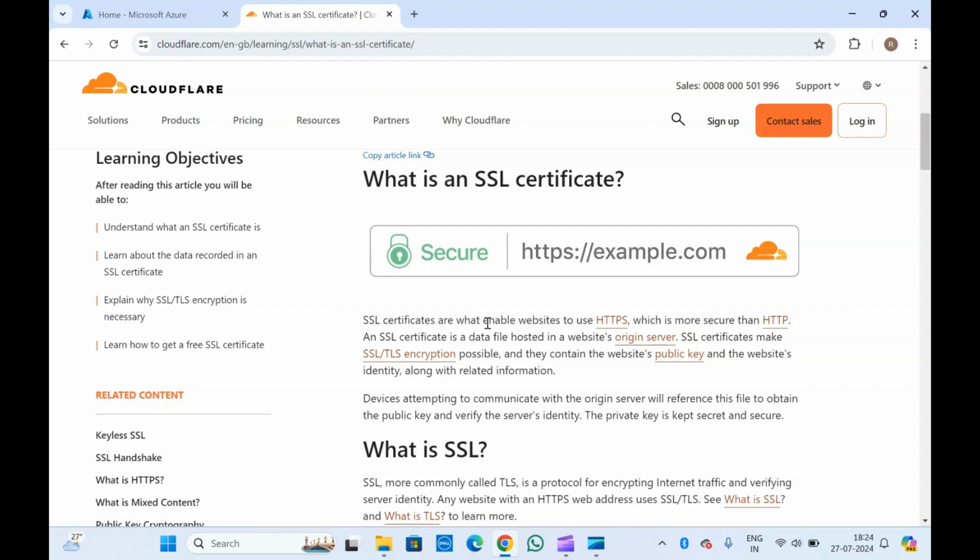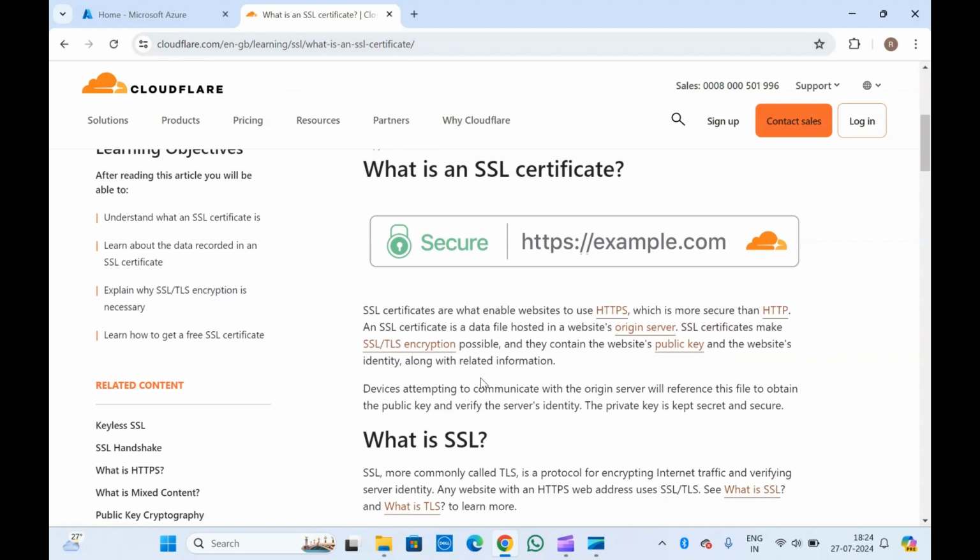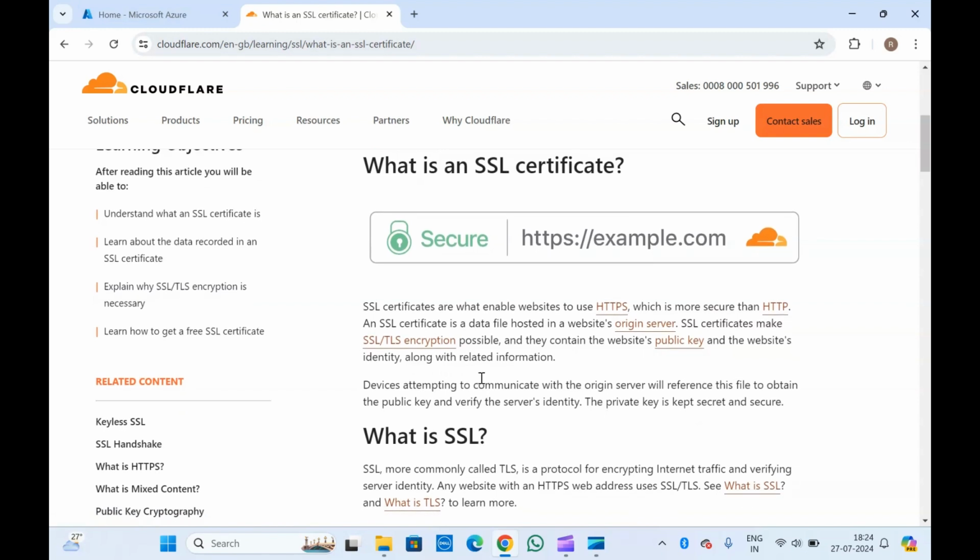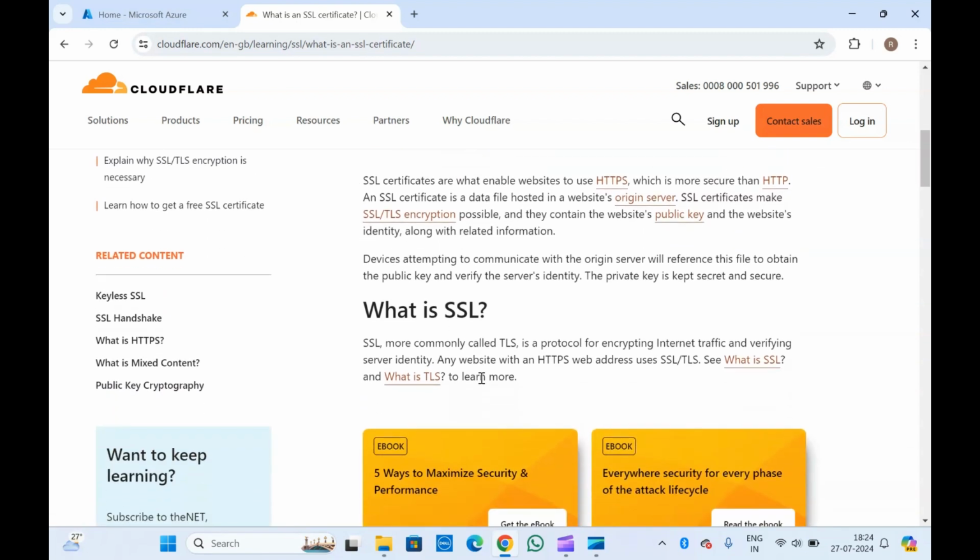You can take the example of Cloudflare or DigiCert or many other certificate authorities, even GoDaddy. These are certificate authorities which generally issue SSL certificates. They will charge you for that. If you request an SSL certificate from them, they will charge something and issue an SSL certificate.